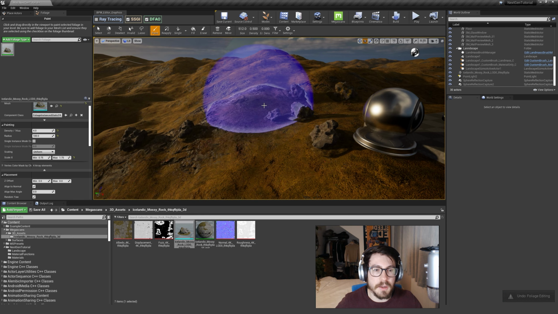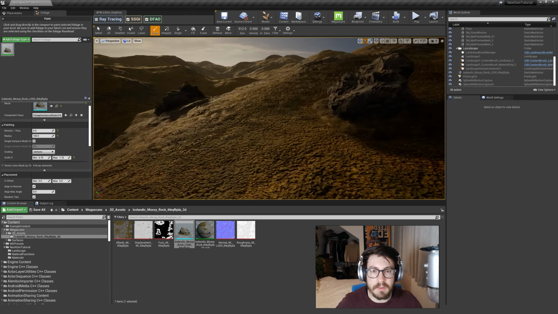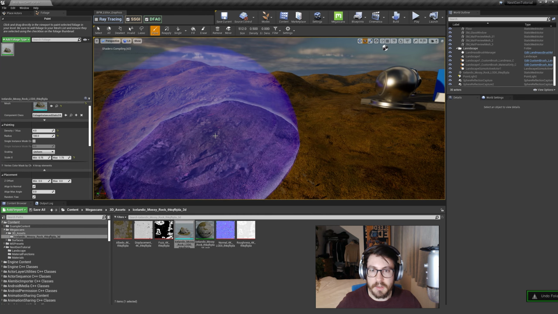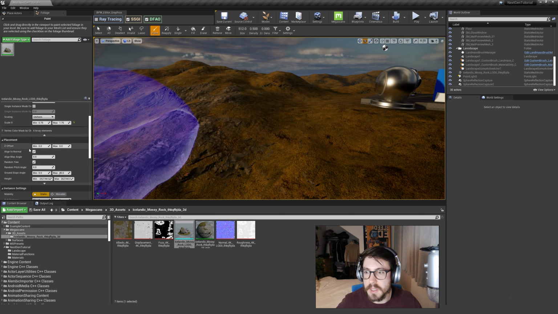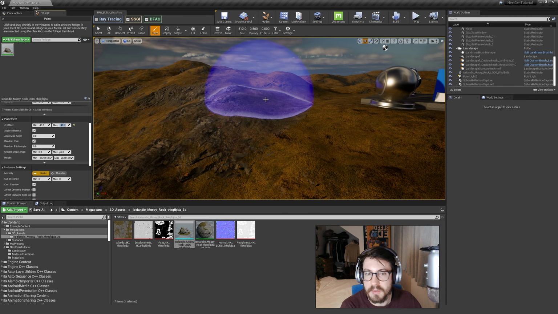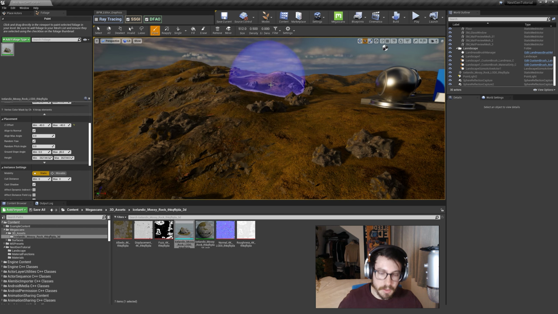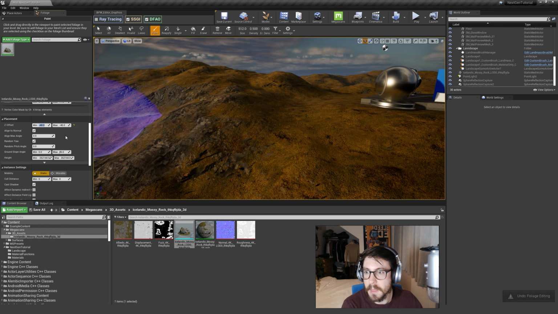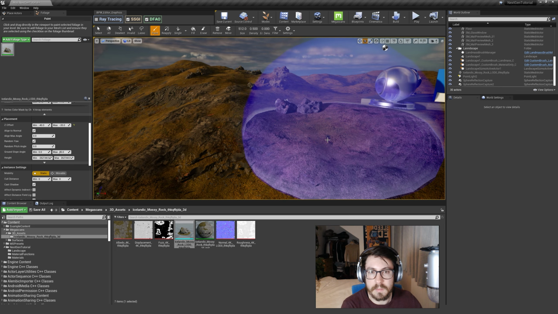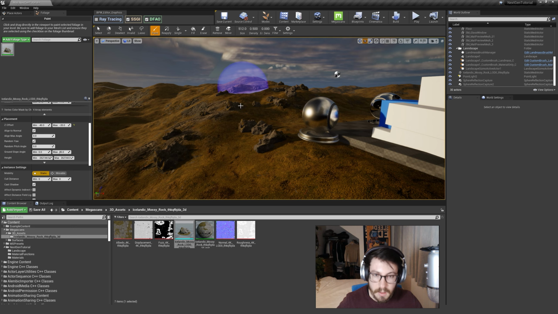One thing that you might notice when we paint these rocks is that they are always kind of above the ground level. That's not optimal, and we can just fix that by also adjusting the settings here slightly. So in the Z offset, we can just change this to something slightly less, like -20 or -40 or something, and then you will see that the rocks nicely stick into our ground geometry. There we go. That looks great.